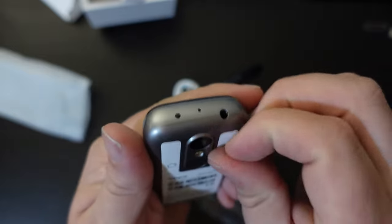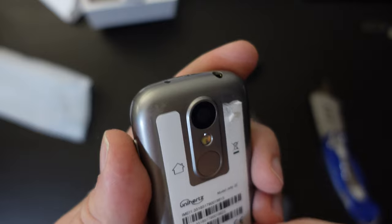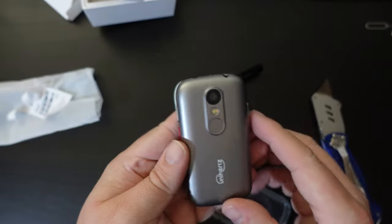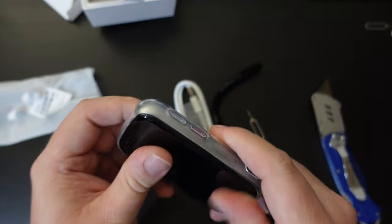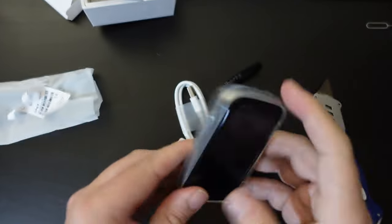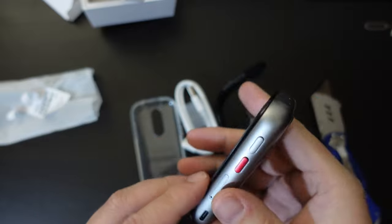Let me take this sticker off the back. Oh, you know why it doesn't come off? Because that sticker is on a plastic wrap underneath it. So you can simply pull it like that and it does come off. Great, so this is the Unihertz Jelly 2E. And the TPU, or as some would call it, jelly case. So this is the Jelly 2E, and let's take it out of its little jelly case. I really like that name.